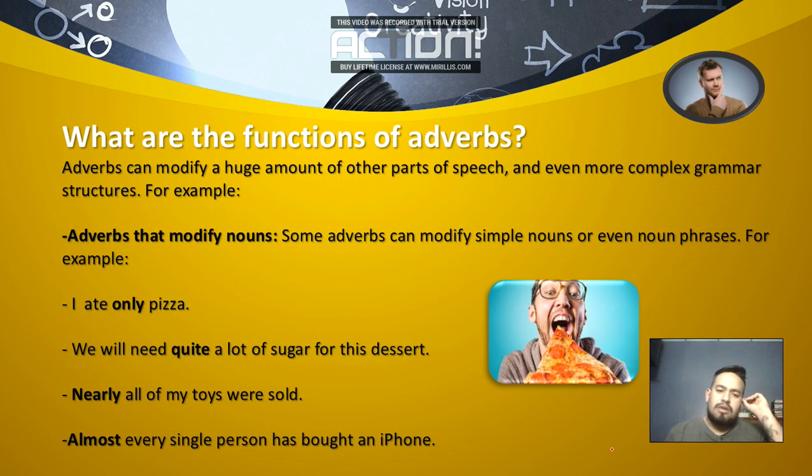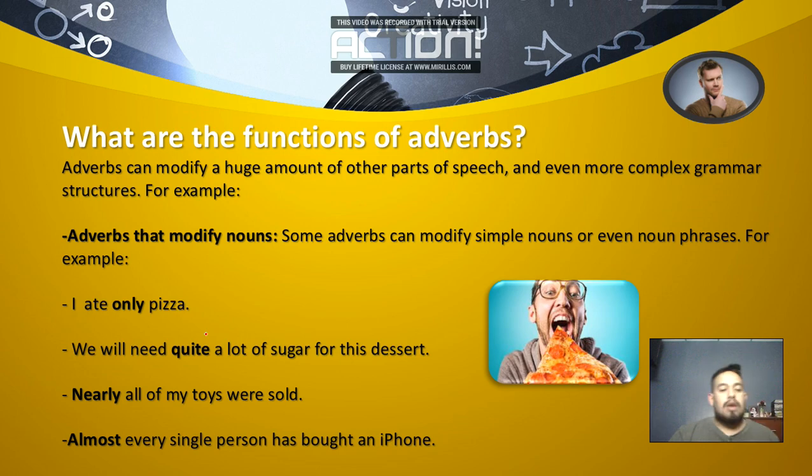I found it a little difficult to find some of them. These adverbs can modify simple nouns or even noun phrases. For example, I ate only pizza. Here, only is the adverb, and it's modifying the noun pizza. It's referring to the fact that we ate only one thing out of a variety of nouns or dishes, in this case.